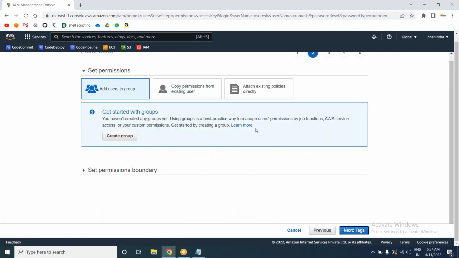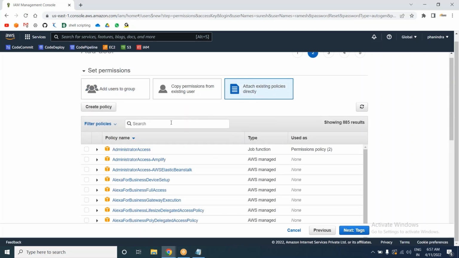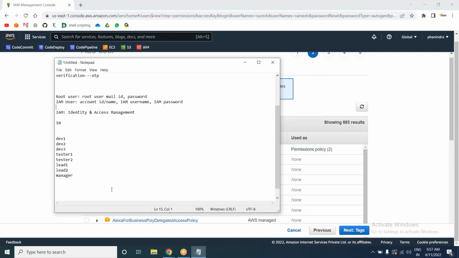If you want to add some permissions automatically, there is an attach existing policies option. You can select this one, and here you can select permissions or policies which are already created. Policies are nothing but the permissions inside the IAM service. Inside IAM, there is a subtopic called users, a subtopic called groups, and there are policies also. Users means we are going to create some IAM users. We can create some groups also. Suppose there are 3 or 4 developers in my team, so for all those people maybe I want to create some common permissions.